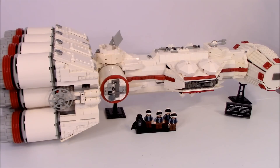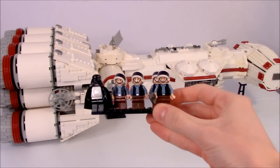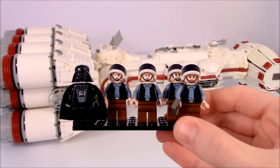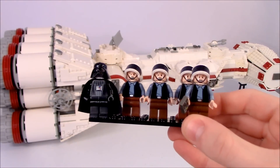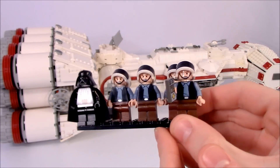I've added a few minifigures to the bottom and I've put a lot of plates and tiles over all of the set so that it looks a lot better. It's now custom for Ultimate Collector Series sets to have minifigures, so I've included a bunch of Rebels and Darth Vader from the iconic closing scene of Rogue One. The Rebel on the far right is holding the data tape that was stolen from Scarif and he's desperately attempting to give it to the other Rebels.